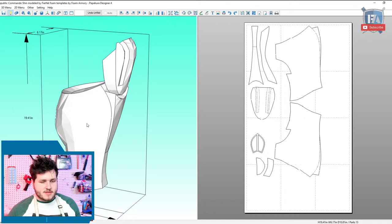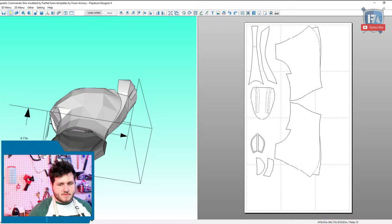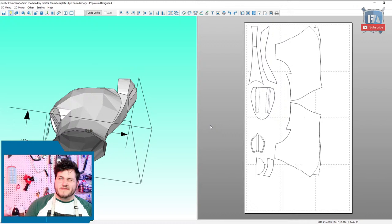That might be pushing it, but I think between the added depth here, it should be okay. And now this thing should fit a little bit more reasonably. Let's actually do one more thing. I'm gonna double this measurement basically. So this should be about 15 inches around. I'm just gonna duck down and double check my ankle here.